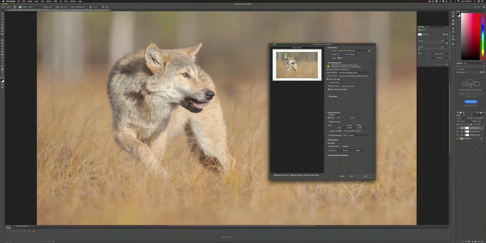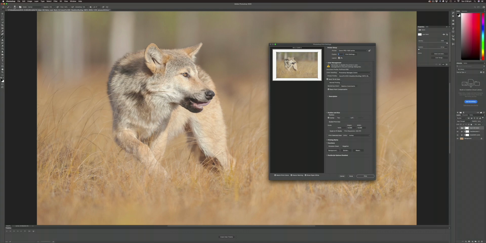I guess it should be noted that one of the real keys to the puzzle when it comes to printing is the quality of the profile that you use. So you really need to make sure that you are using a custom-made, high-quality profile made by somebody who knows what they are doing. Because if you are using canned profiles, it's been my experience that they're suboptimal most of the time. They're made on somebody else's printer under their conditions, and you really don't know what those conditions were when the profile was made. So you're far better off having a profile made for you.